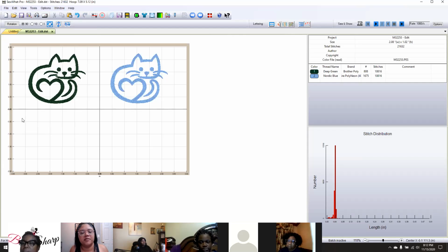But in some instances, like at one point I was doing a patch for a friend, and it was, "This is the shirt that I used to wear. Whenever you hold it, you'll know I was there," type poem that went on the pillow. And when I started clicking in one letter at a time, I was like, oh, now I understand why they want to type it in. So if you're doing a lot of typing, a lot of letter adding, then this part of the feature is going to be for you, because they did add that feature in here.